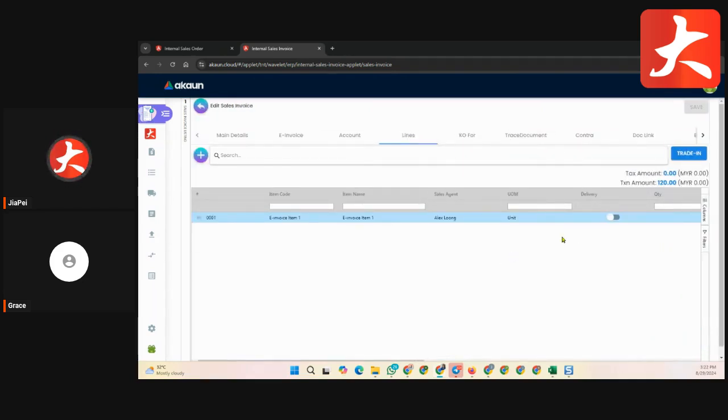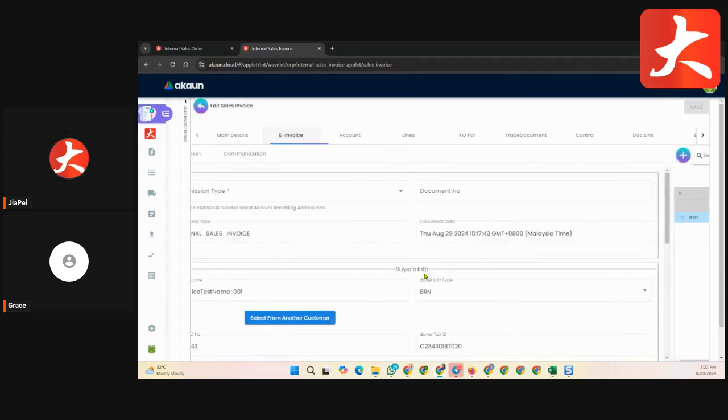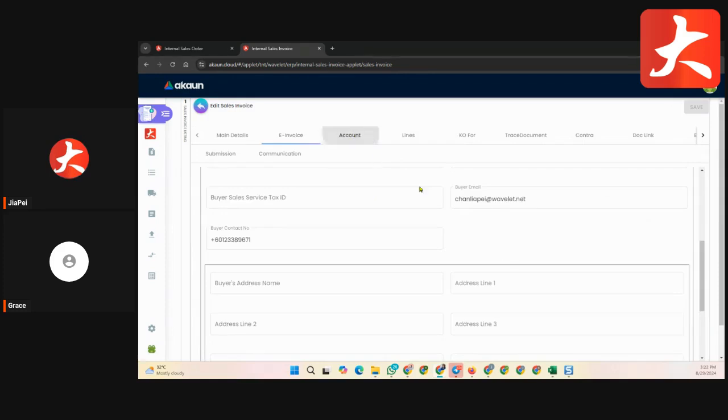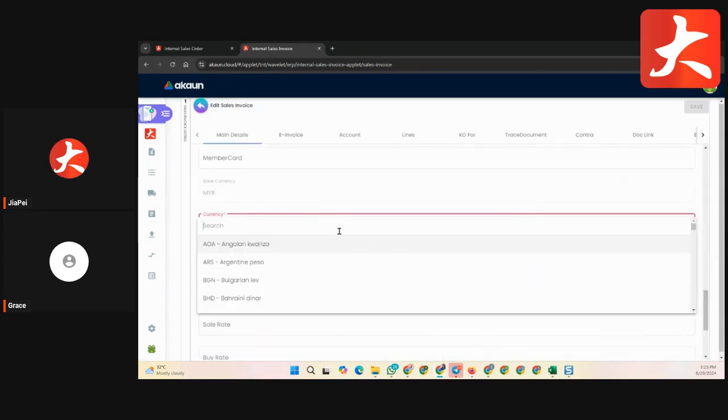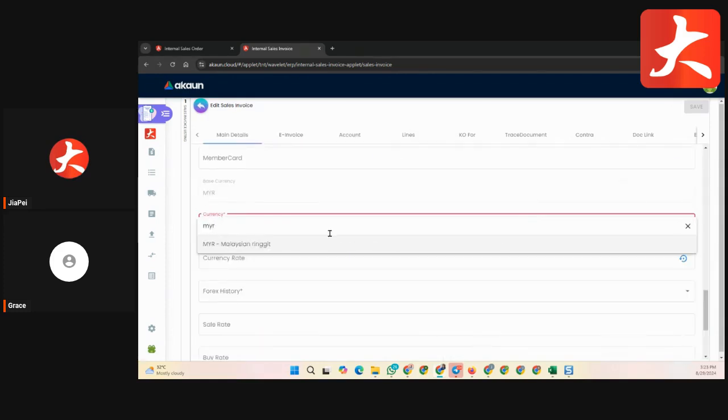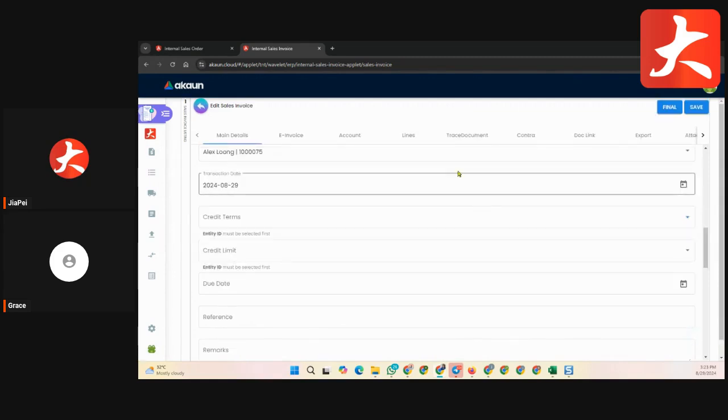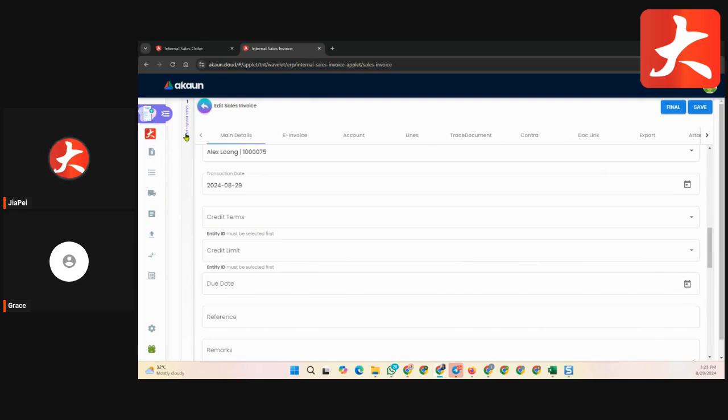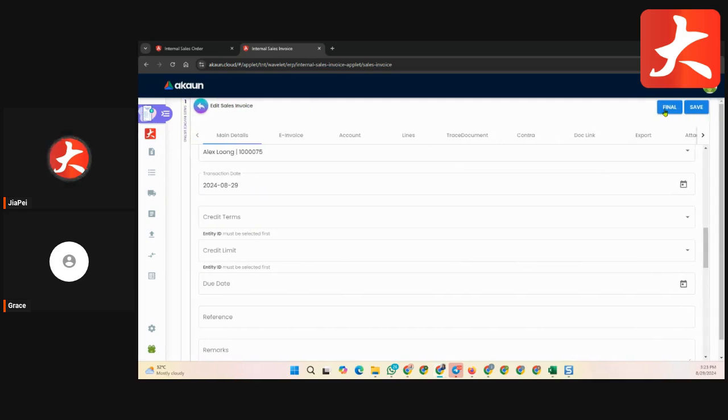After you select the item, let me see which one is missing. Okay, so once you fill in all the data, you should be able to see this final button, because the system added the transaction to draft mode. Then you can save the transaction, or you can directly final the document.